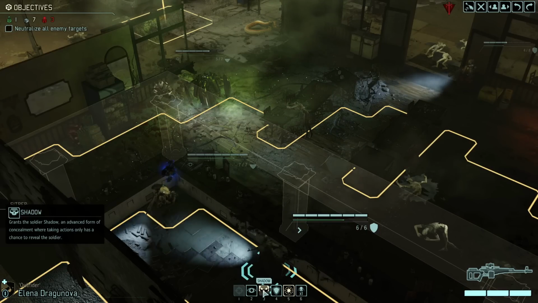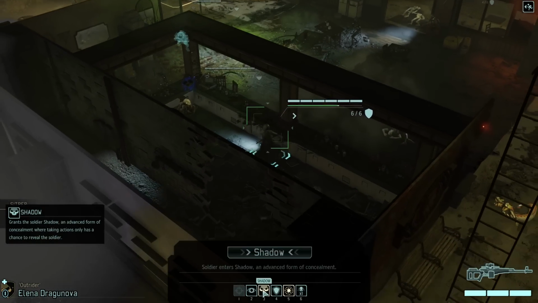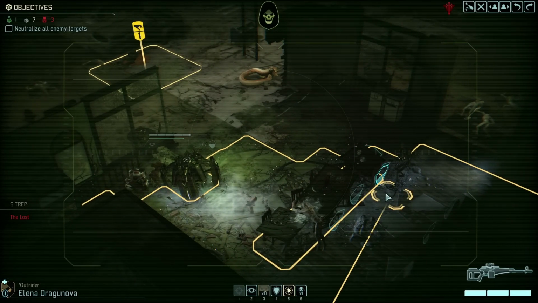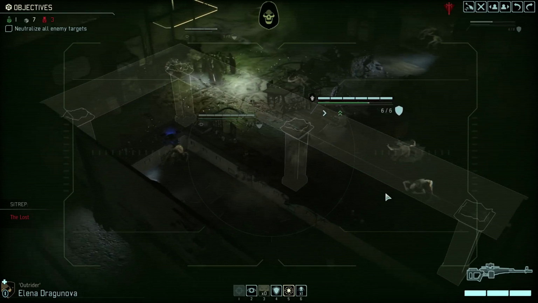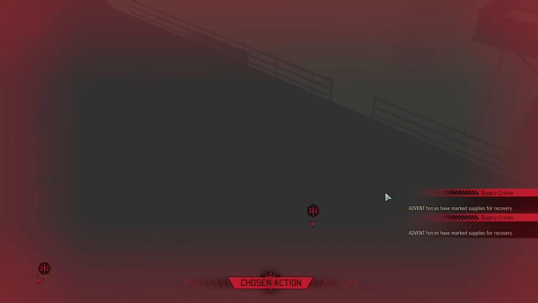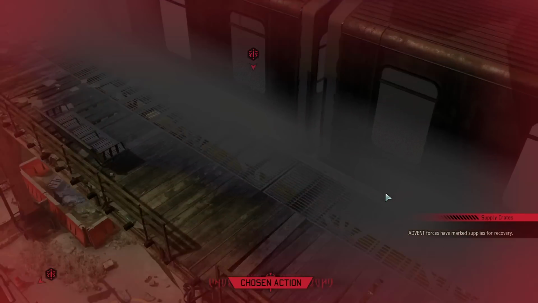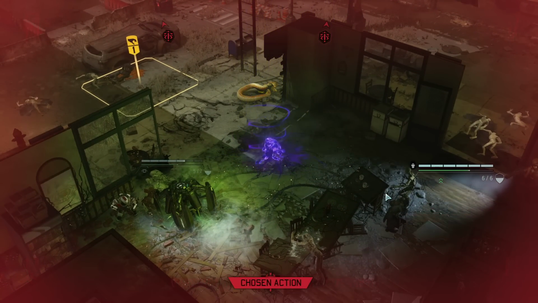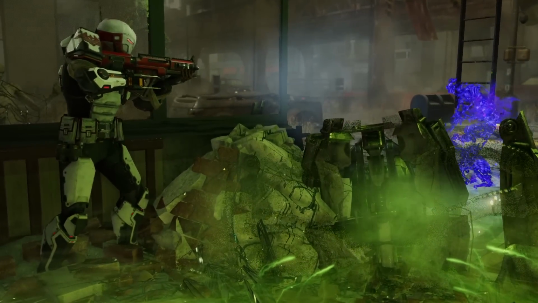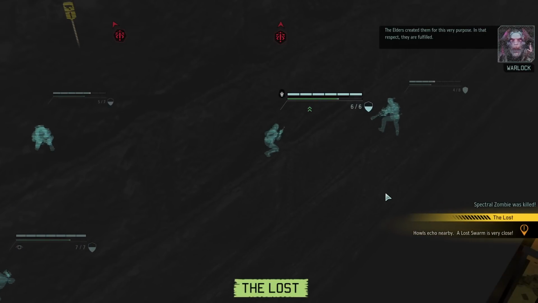Okay. Now that we've cleared out the Lost in the immediate vicinity, I think it's time for Elena to go hunting. We're activating Shadow to re-establish concealment, and now we just send her forward to try and track down this bastard. So, okay, she's now back on the front line, and... okay, that's just a supply crate. I do not care. There he is. He's sending in more zombies. I'm not sure I could shoot those, by the way, because I don't think I saw them as a viable target last time they showed up. Though, oh... never mind, I was just completely wrong there. Marvelous. That's your spectral zombie dead.